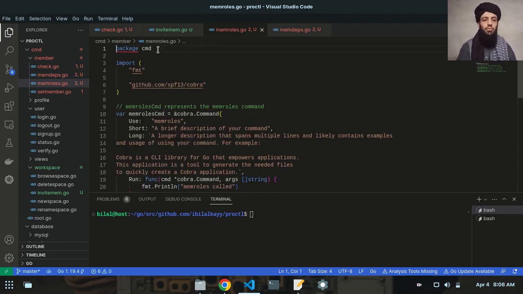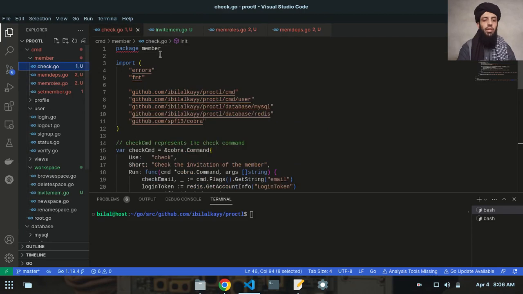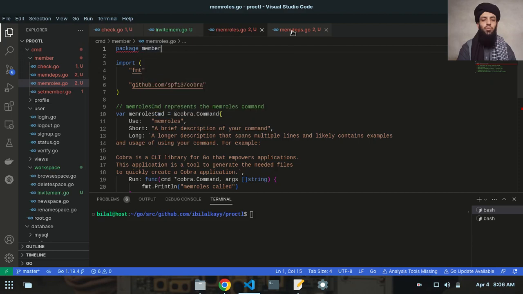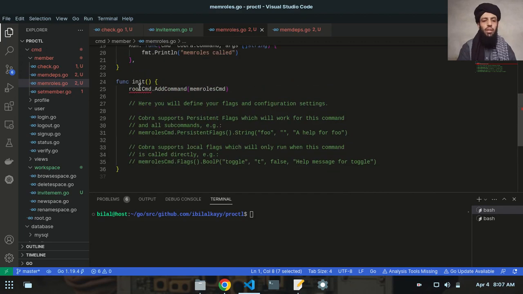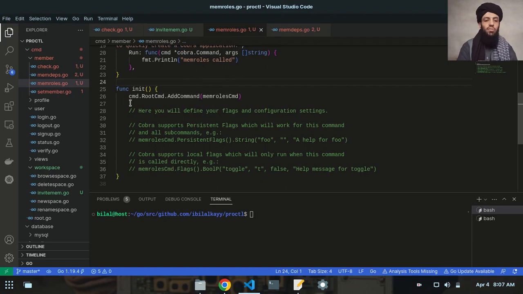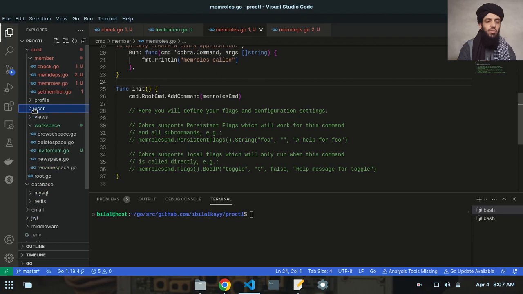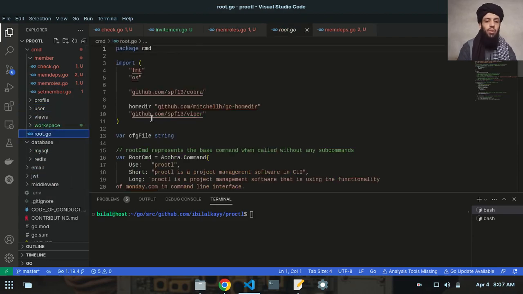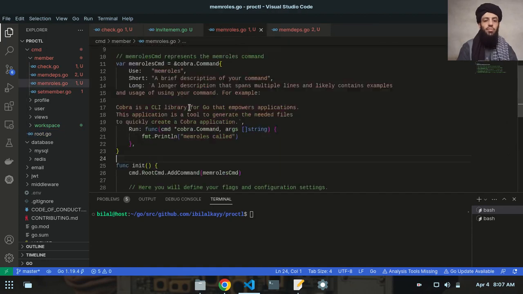So let's first of all delete these comments and, instead of writing cmd, I will write member, because as you can see here, if I open the check file, this is the member package that was already written. So I need to make it member to resolve this error, and it is giving me the error again. So what I will do, I will write cmd.root. So this root cmd is going to be called, and this is present inside here. As you can see, if I show you, this is the root.go file. So I have called this, and by calling this it will not give me an error.